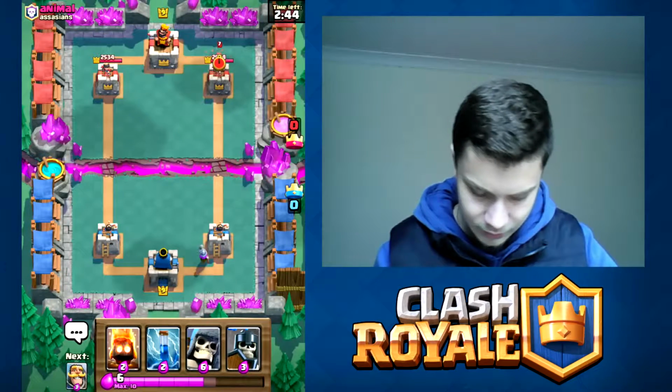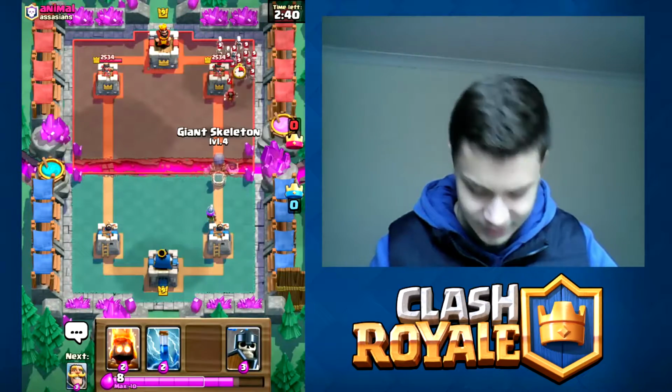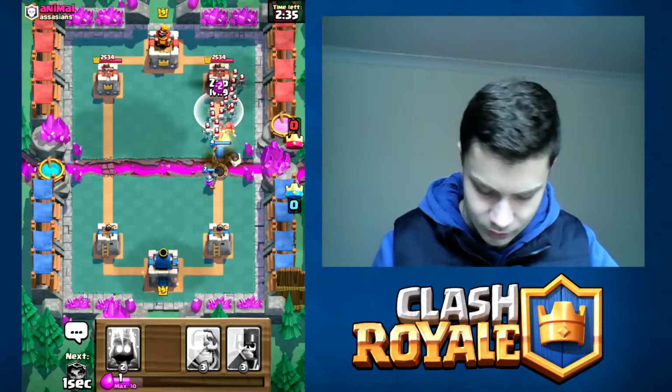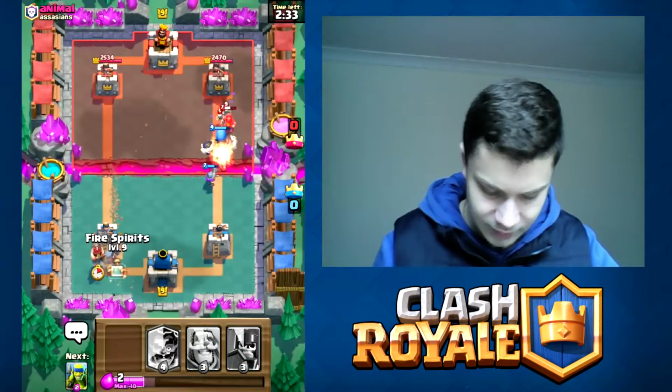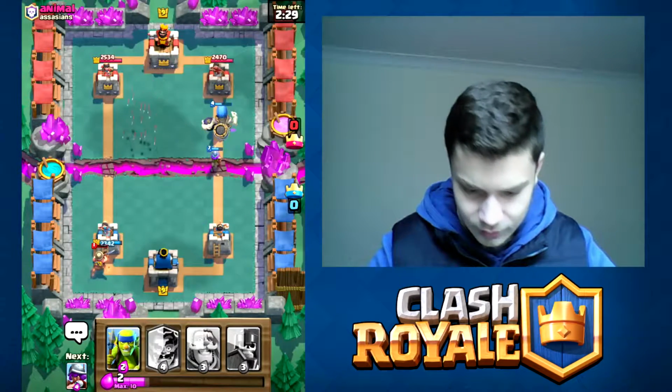And let's see what he does. Giant wizard. Giant wizard, where did that come from? Play that, we'll get the zap spell ready to zap those skeletons. And there we go, most of them are gone. Get the fire spirit on that miner. And there we go, guys. Pretty good start for me.